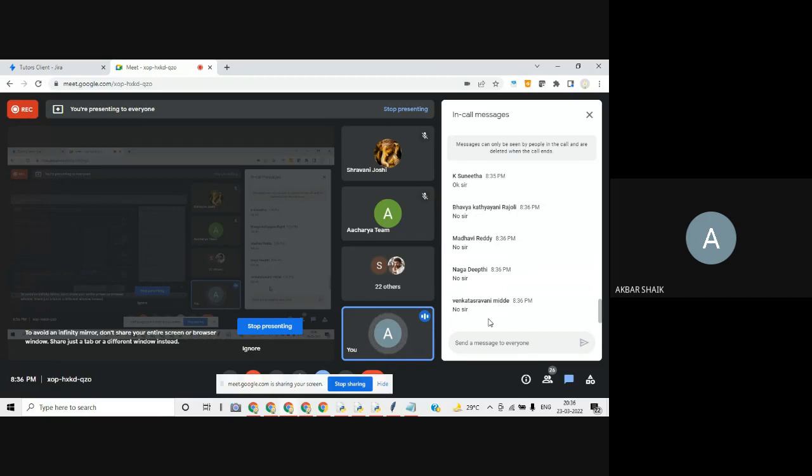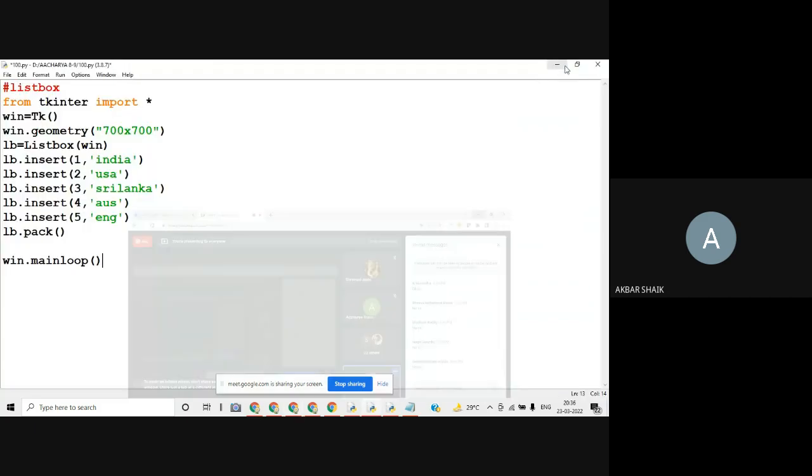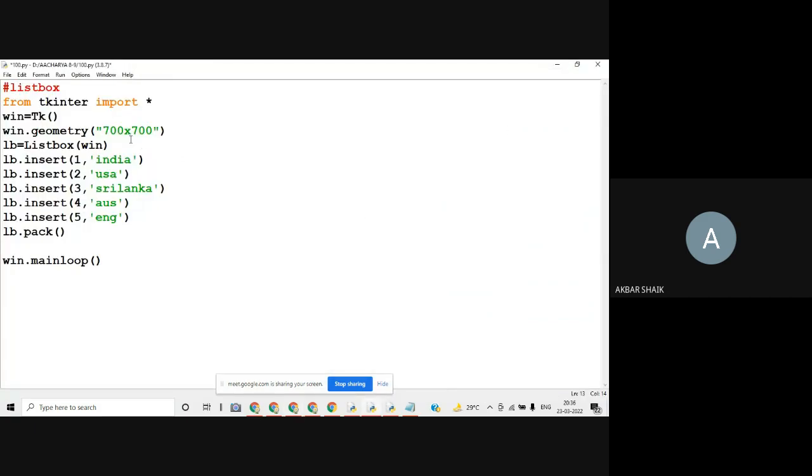Okay, I think all of you understood why we are discussing these widgets. All these types of widgets will be used in GUI programming. If you want to write some GUI application, you may have to use checkbox, radio button, button, text box. So many widgets you are going to use depending on your requirement. Now I'll go for radio button. Radio button is the next widget.